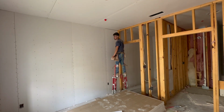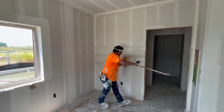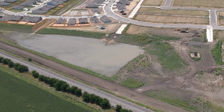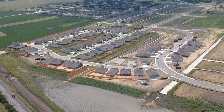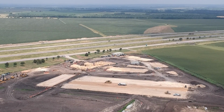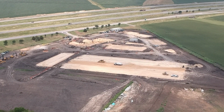Since our last update in April, Buildings 7 and 8 have been insulated, drywalled, and are now being taped and floated. Drywall is also being applied to the ceilings of breezeways of Buildings 7 and 8. Now, despite the massive rain, Lake Lockhart is largely unfazed, and to the east you can see that the Hansford development is in full swing, while to the west, Legacy Senior Living is all but complete with their exterior. Finally, to the north, the Texas Department of Transportation has broken ground on their new project.